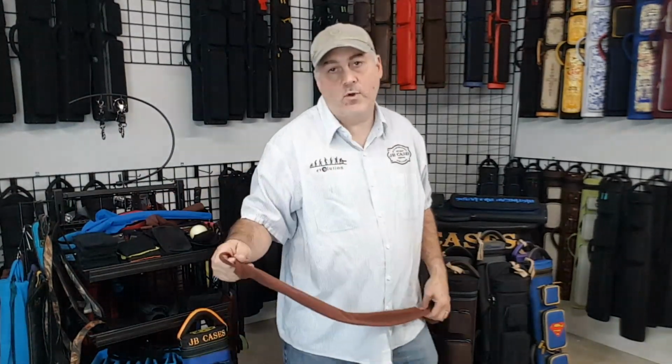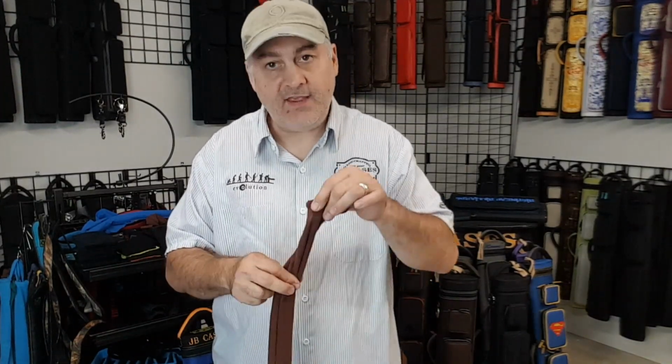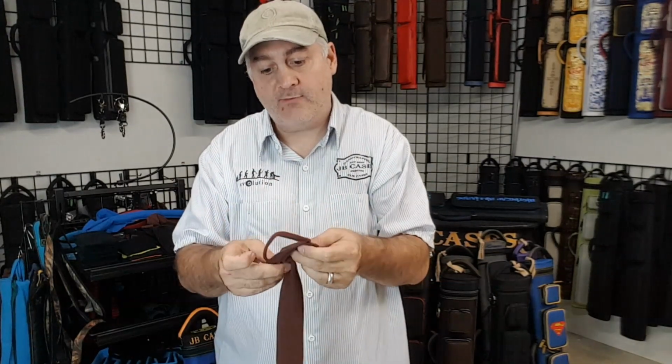So let's say that you have one of those cues with a really sticky rubber grip that hangs up in cases, right? Well, you can put the cue into this and then just put it into the case, and then you just pull the bag out when you need it, and there you go. And you can do this either direction, whichever way is more comfortable for you.